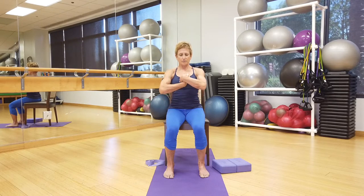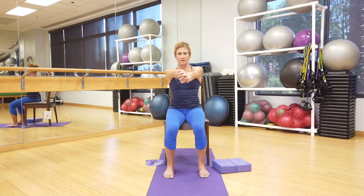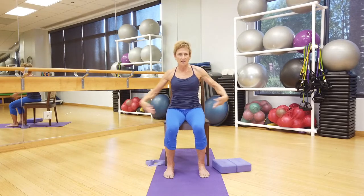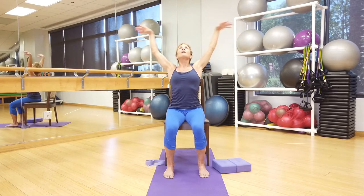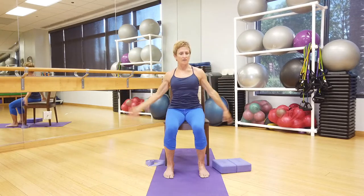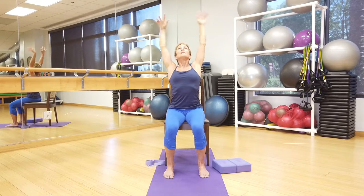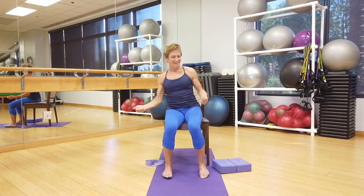And then to release, we're going to take our knuckles toward our chest, take them forward, reach and reach and reach. Good job. And then release, just shake out the arms, shake out the hands. And let's keep the shake as we circle the arms up. Nice. And circle them down. Let's do that again. Circle, get the elbows, the wrists moving, fingers, and circle down. Good job. All right, good job.